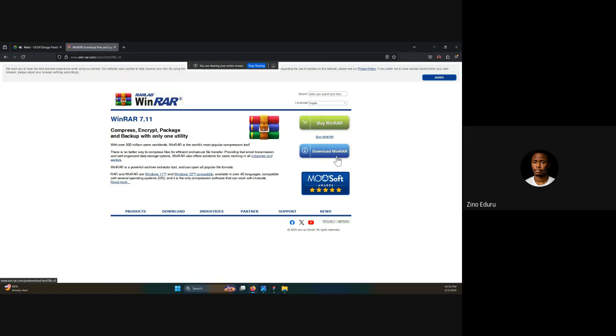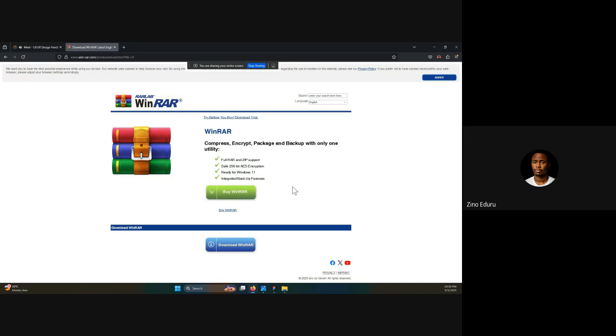When you download WinRAR, don't read anything that you see here. But I know that we always want to read because you don't know what you're agreeing to. That's for sure. When it comes to a contract, you can read in a very deep way. That's understandable, but for this one, you download WinRAR and then you just wait.